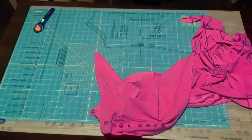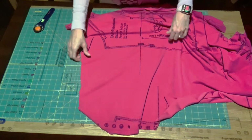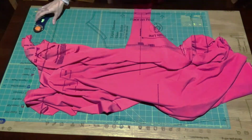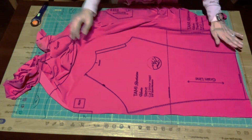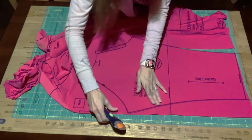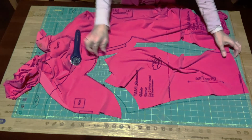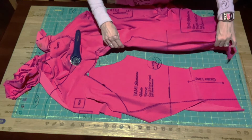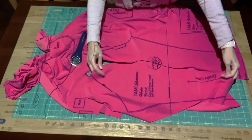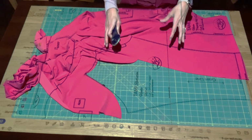Now I'm going to cut out my sleeves, my pocket, my cuffs, and my hood or cowl. Okay, now I've got one sleeve cut out and I need to mirror my next sleeve. So what I could do is just flip my fabric over and make sure that I'm cutting on the other side to get a mirror image, which would be fine on this fabric because it's easy to see my lines on this fabric, but if it were a busy print, that might not be so easy.